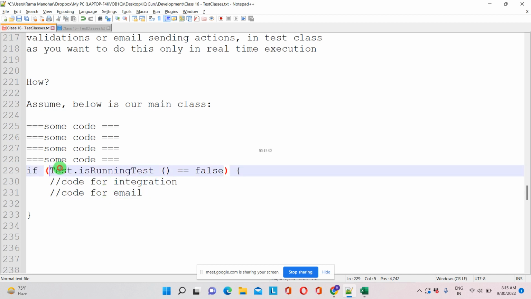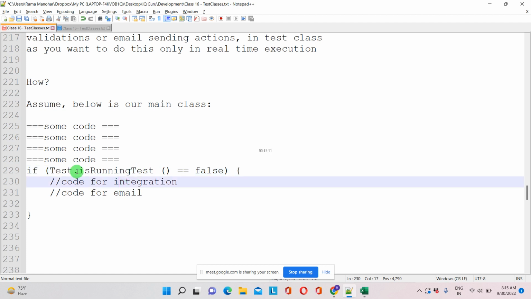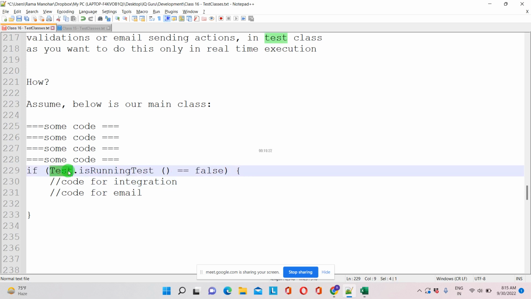Just go back and remember. Even today, at the starting of the session, we discussed that. In this format, this will be the class, this will be the function. Test is the class name and this is the function name. We used to run the class without writing the trigger. In the same way, here we can use this kind of syntax. The same syntax will be repeated going forward.